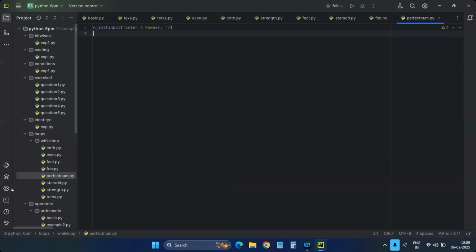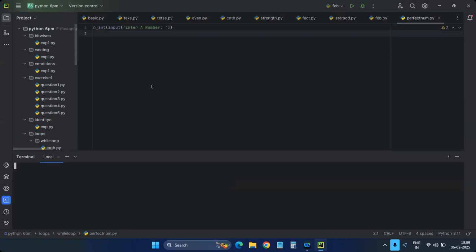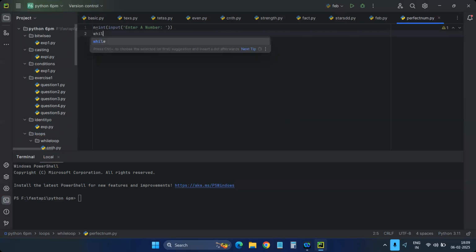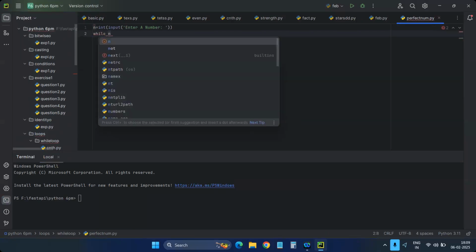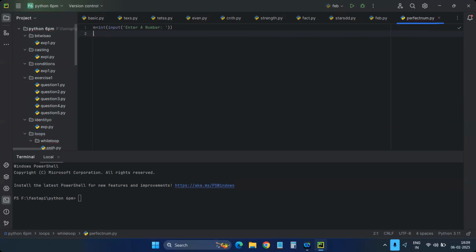Okay, so I'm thinking of the basic output, not the main output, the basic output. I will take n. I will take divisors. n should be divided by them. I'll take my divisor as 1. Every number will have divisor 1, so I'm starting with 1.